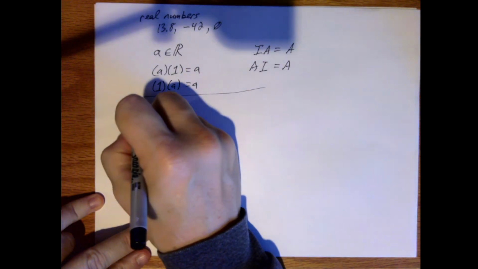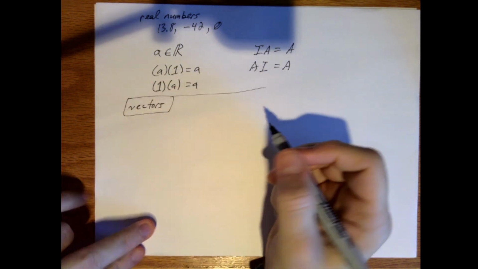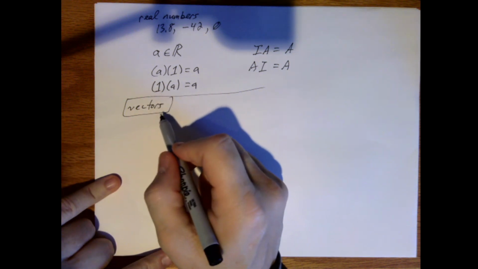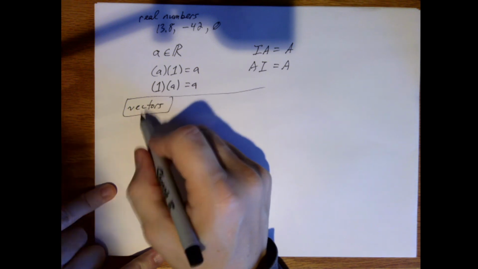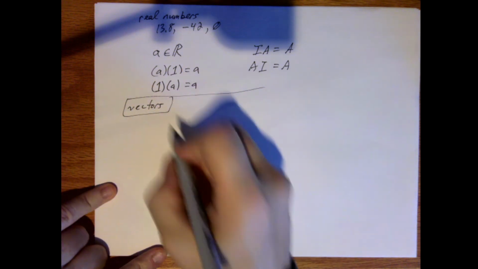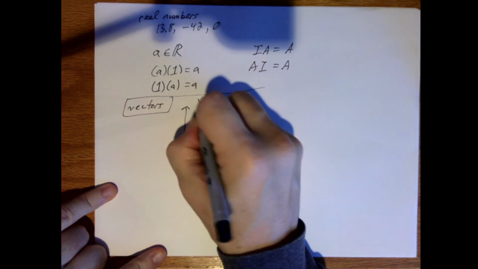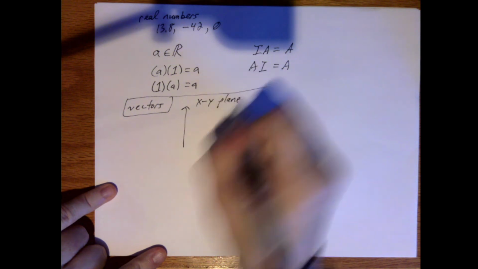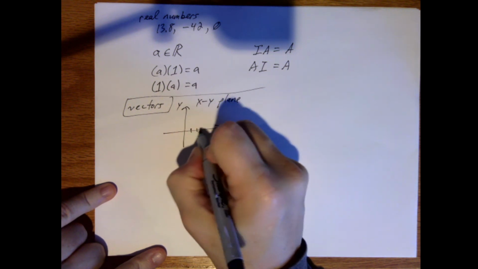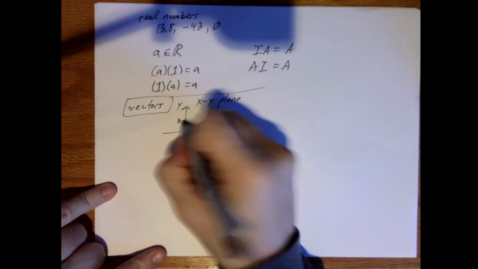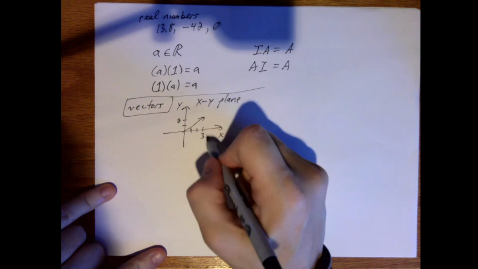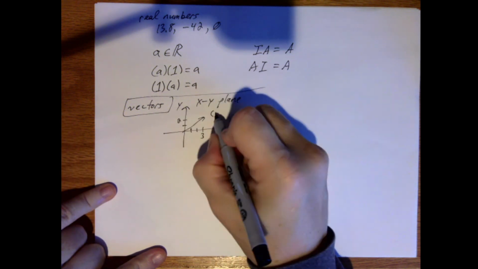Let's talk about vectors. Now, eventually we'll see a more formal definition of something called a vector space. But you may have already seen vectors before, at least in some form. Maybe if you took a physics class, for example. What they may have shown you is the XY plane. Right? Looks something like this. So here's the X values, here's the Y values. If we have 1, 2, 3, 1, 2, then we would say this directed line segment here is a vector, and it has coordinates 3, 2.